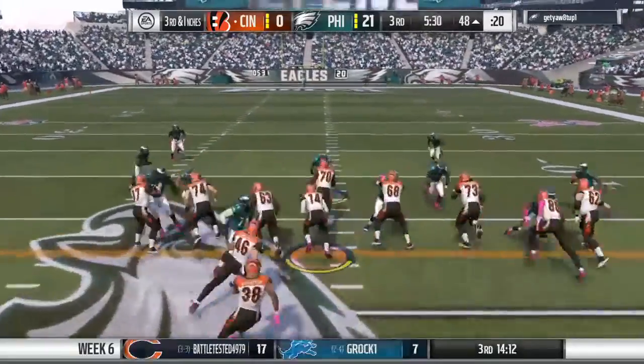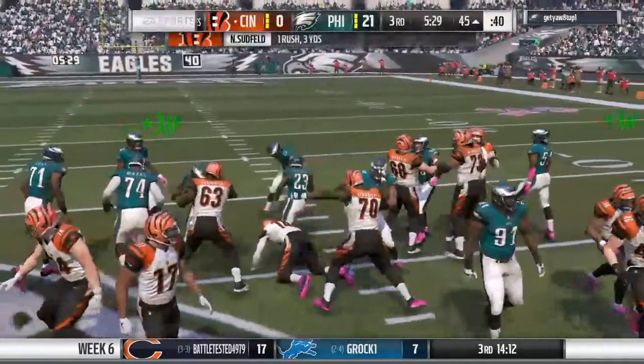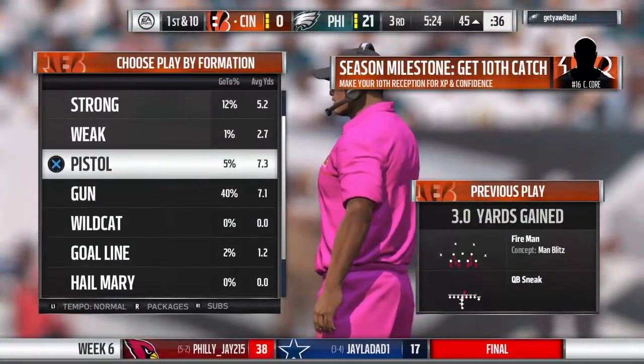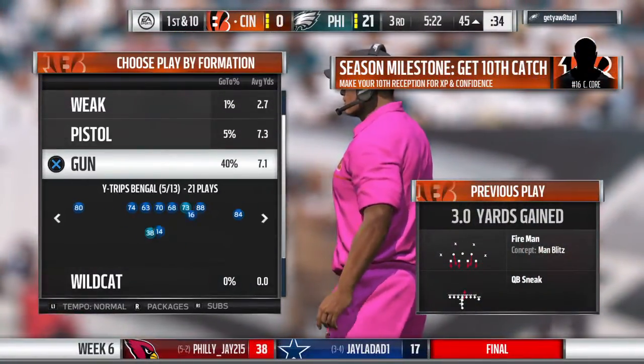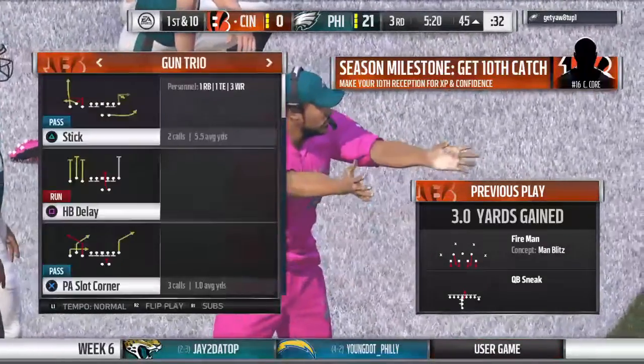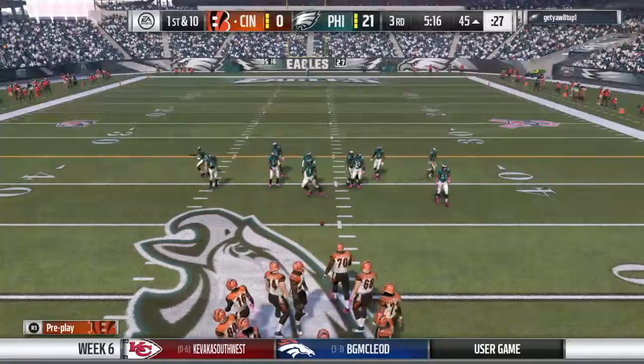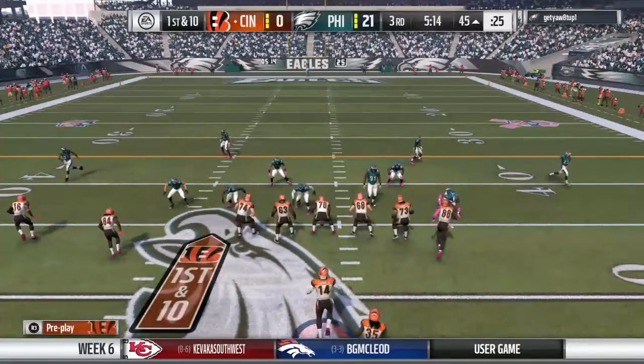They'll go with the keeper. A 3-yard gain and enough for the first down. There may have been a little bit of an element of surprise there. 3rd and inches, and they go quarterback sneak. I still feel like this is a play that often is reserved for fourth down. So the run moves the chains, and here we go on first down.